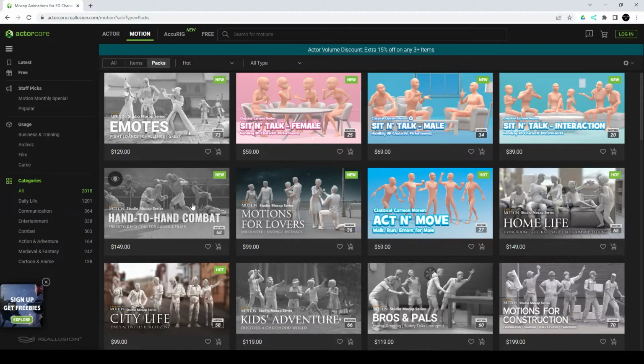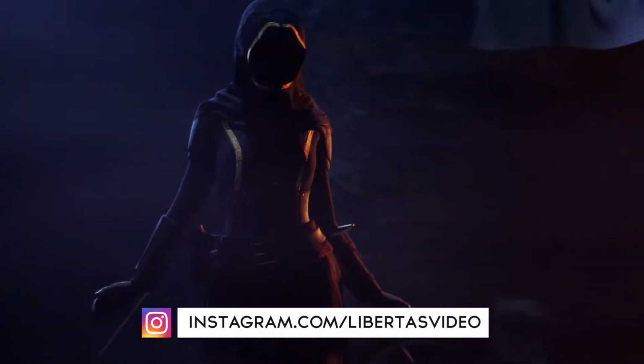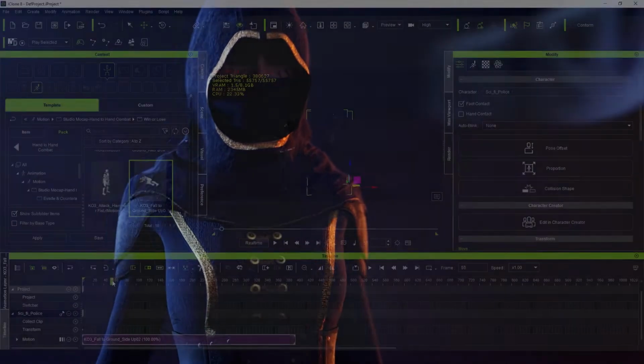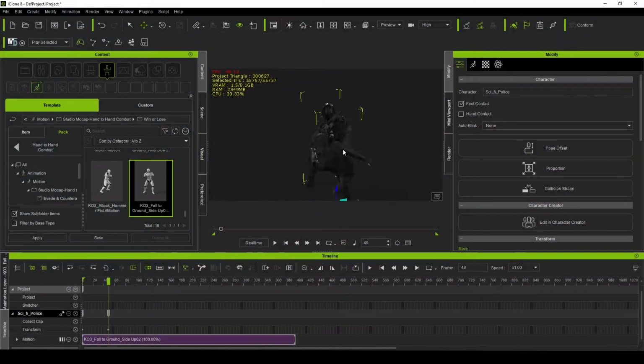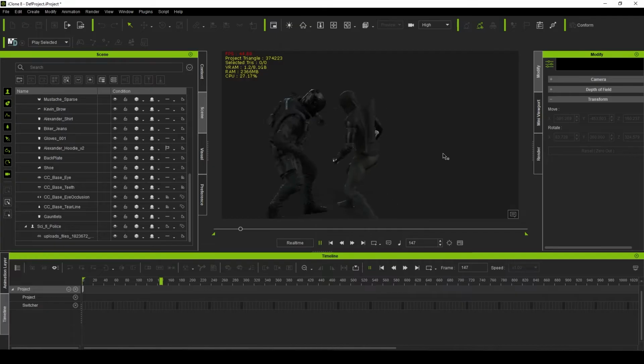When I saw this pack came out, I immediately knew that I was going to get it for my projects. I like making short films, and this pack aligns nicely with my subject matter. So, I knew I needed this pack, but for full transparency, Reallusion did provide it to me for review. That said, these are my honest opinions that have not been influenced in any way.